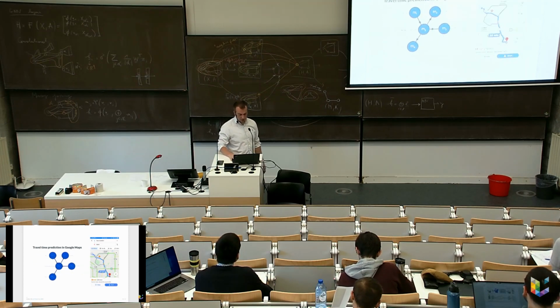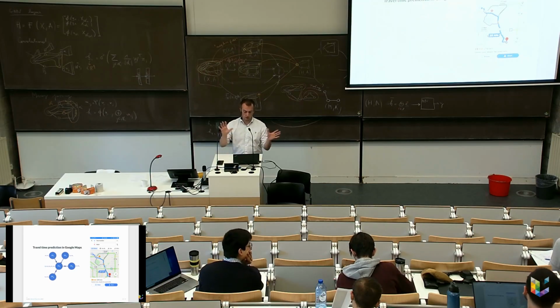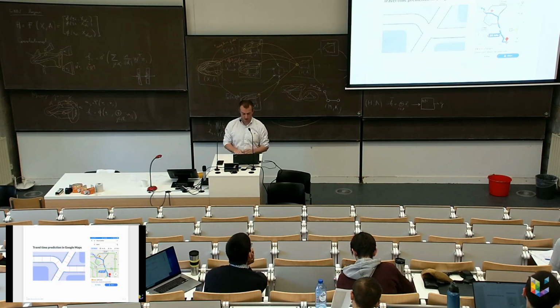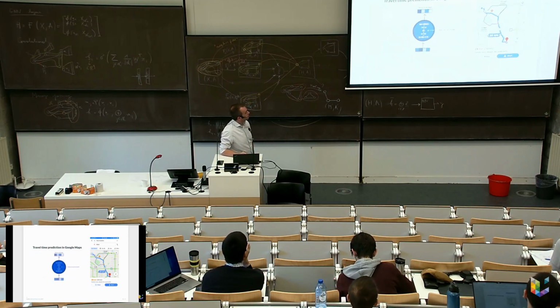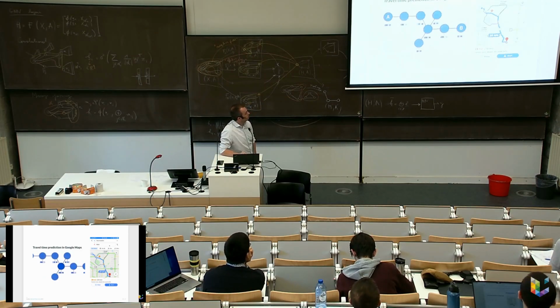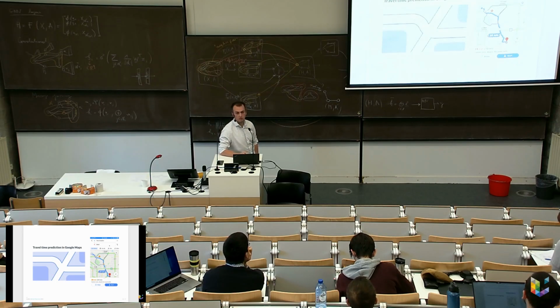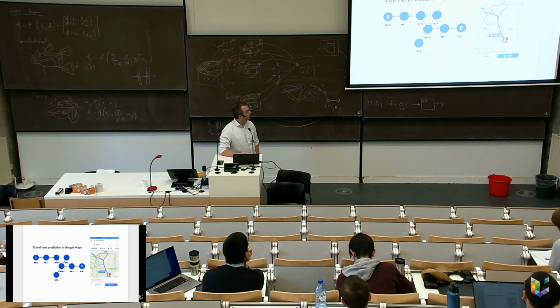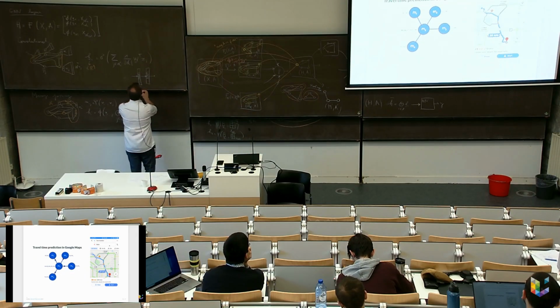Another application is the case of Google Maps, just to show you the variety of things we can do with the same architecture. I don't know if you have ever wondered, when you try to estimate the time it will take you to go from A to B in Google Maps, how things are actually computed. It's actually using a GNN below, and it's using a GNN to assess the time it will take.